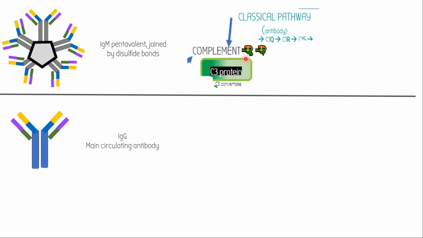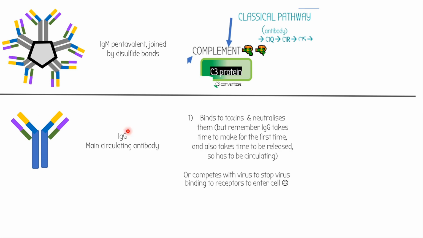How does IgG work? IgG, remember, is the main circulating antibody. However, it takes more time to come about because it has essentially low avidity but high affinity. What that means is it takes your body time to figure out how to tweak this to be super specific to the antigen. It works in two ways. Firstly, it works by binding to toxins and neutralizing them. If it binds to a toxin, it stops the toxin from binding to the cell. It swarms the toxin and stops it from entering your body.